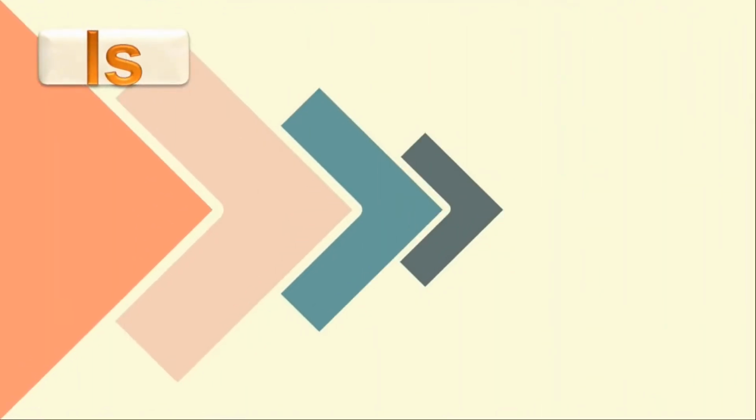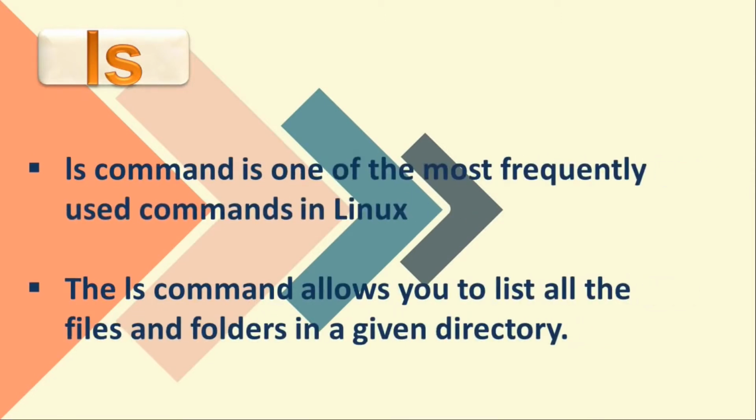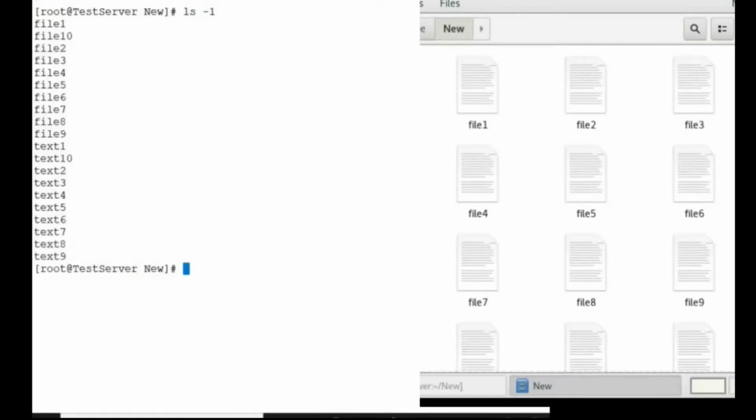Today we will discuss the ls command. As we discussed in our previous video, this command is used to list files and folders, which means whenever you run this command at any particular path, the names of all the files and directories at that path will be visible in front of you.